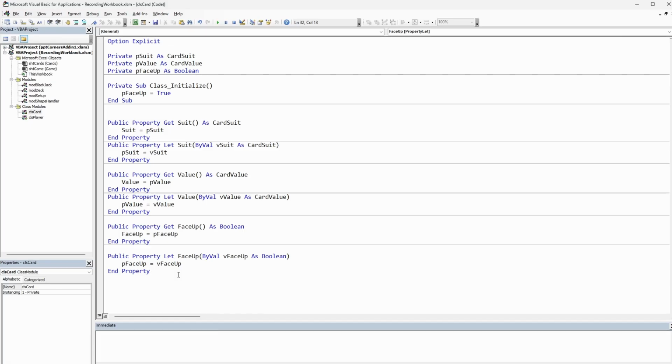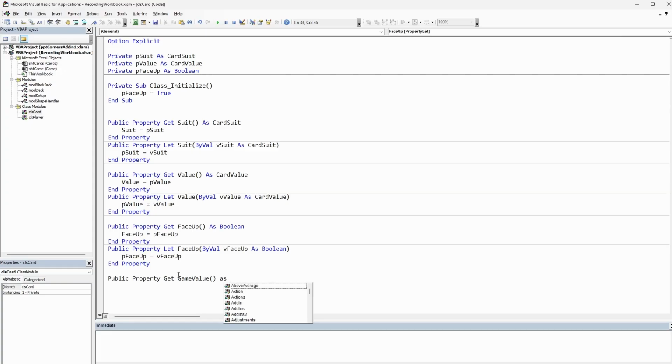Now the other thing that might be useful for us is going to be the value of the card in terms of the game, because as I said, the Jack, Queen and King are all counted as 10, but in our enumeration each of those has their own value, 11, 12 and 13. So we're going to create a public property as well. It's just a custom one, get game value. We're not going to do a let for this either, and that's going to be as a long.